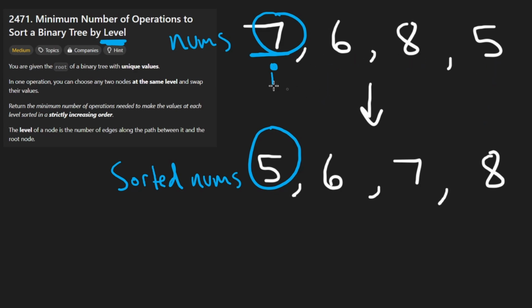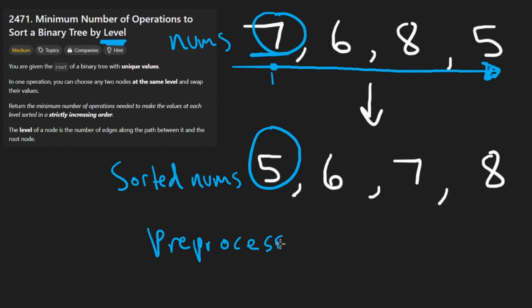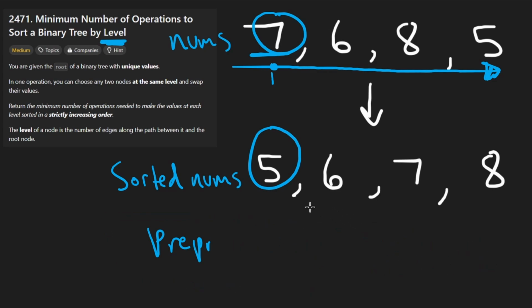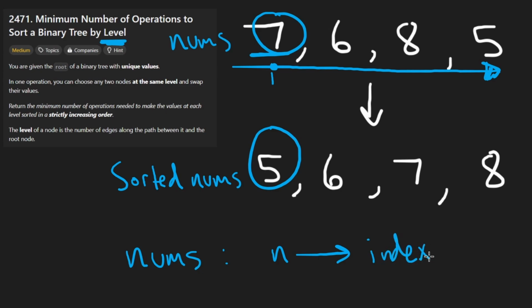Well, the easiest thing to do is just to scan over the input a single time, do a little bit of pre-processing before we even get into this algorithm that I'm describing with the swaps and stuff. We're going to do some pre-processing and build a hash map. Yes, hash map jutsu is usually the answer. We are going to map every value in nums to the index of that value. So we will know that 5 is at index 3. Currently, we are at index 0. So I'm going to perform the swap between those two indices.